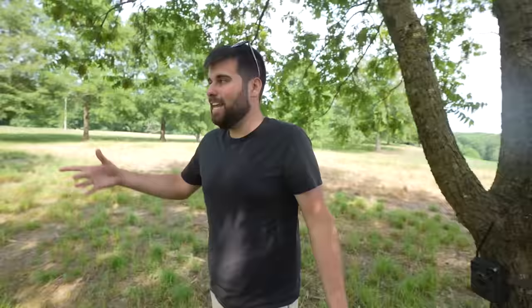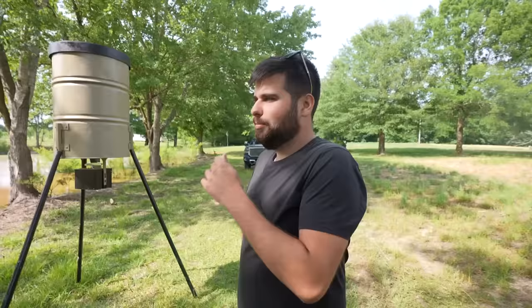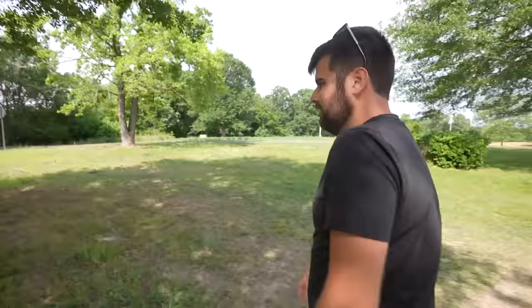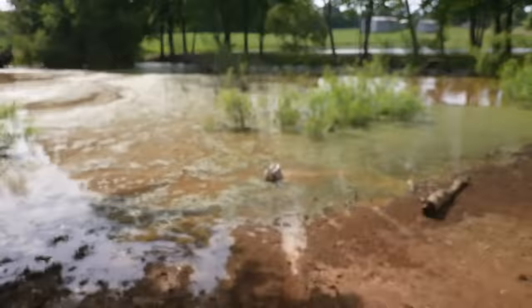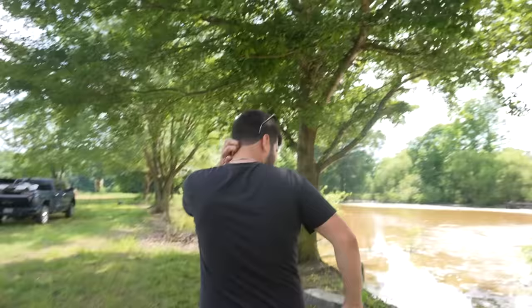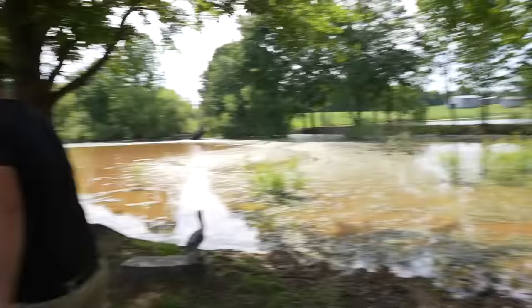We got a trail cam running now to monitor all the wildlife using the feeder. I'll have to do some coyote hunting over here - a little on the nervous side for old Dwayne. What is Dwayne doing? He's just having the time of his life. Look at him - Dwayne the pimp duck. All right Dwayne, we'll see you, buddy. They just grow so fast.